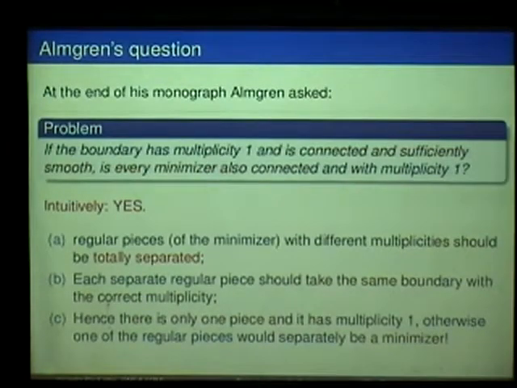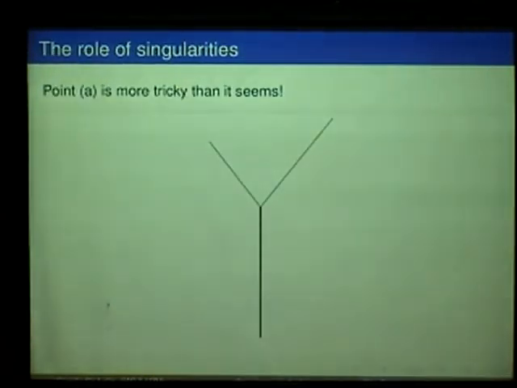And now you can ask, the first question is, given the current regularity theory that we have, what is happening to these points A, B, and C? So first of all, it's not true in general, if you don't have a powerful enough regularity theory, that regular pieces with different multiplicities should be totally separated. So look at this example. Here I have a segment with multiplicity 1, another segment with multiplicity 2, and then here a segment with multiplicity 1, a segment with multiplicity 1, and another segment with multiplicity 2. So they are coming together, and then they join, and they go on. So this oriented one-dimensional surface has boundary here, and then 2 times boundary here, but has no boundary in this point over there, right?